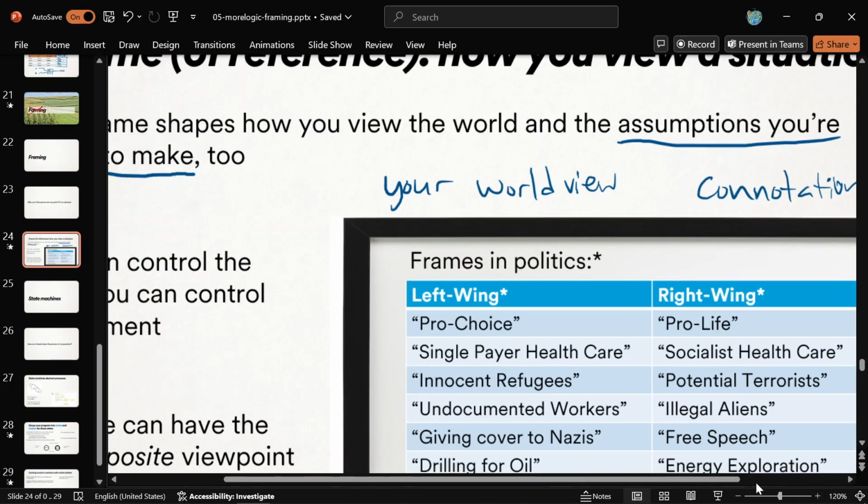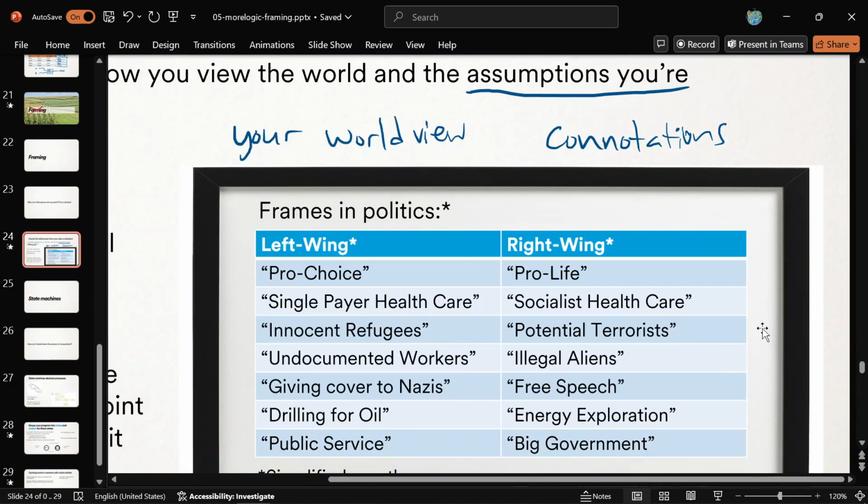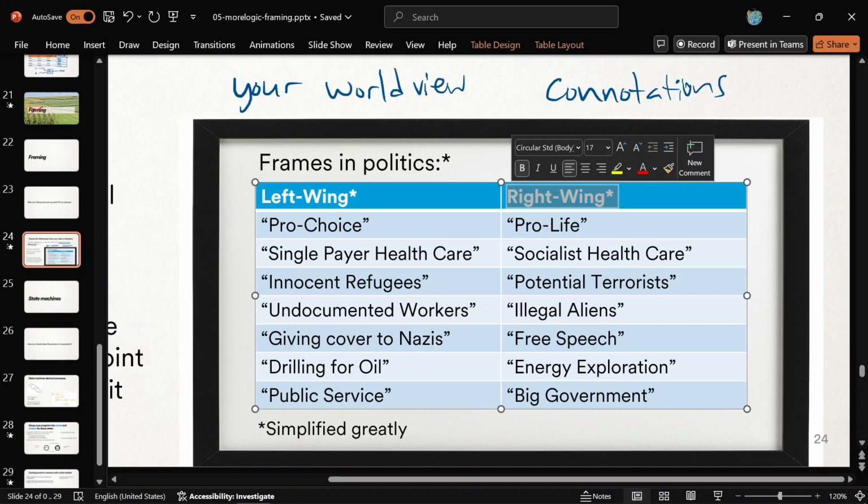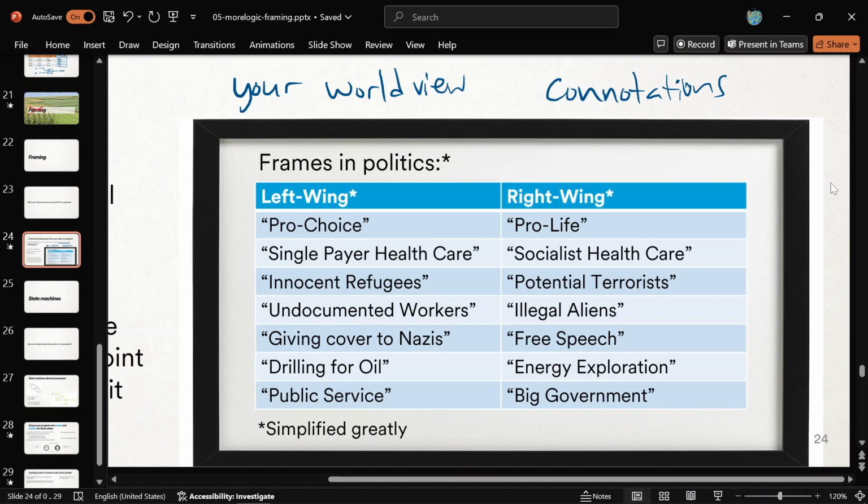It's just an example of worldviews. So here are some frames of reference, very, very simplified. I'm not trying to start a fight in this class. But here are some examples from politics, because politics should be very familiar to all of us. Here are some topics framed from a left-wing, liberal point of view, and from a right-wing, conservative point of view, the same topic. Do you see? You just read both columns.